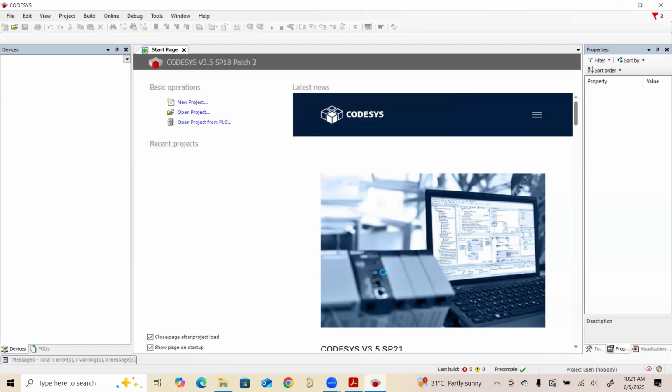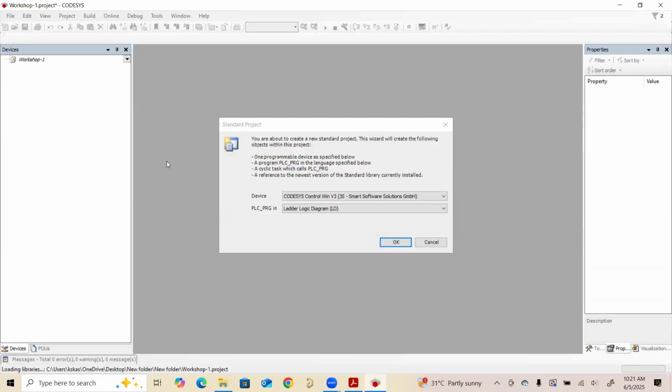If you have created your project file successfully, you will then be directed to something like this. This kind of pop-up window will come in, right? By default, it will be something like structured text, but we are not developing a structured text program.